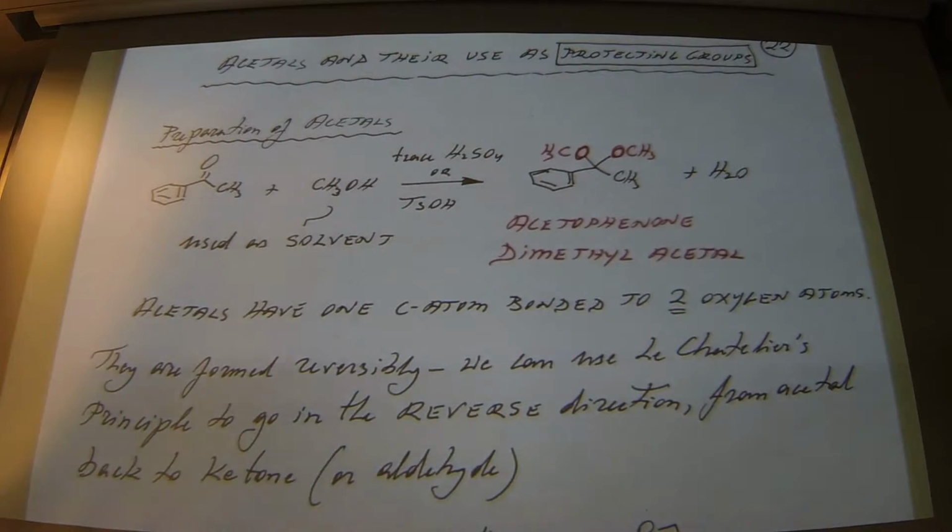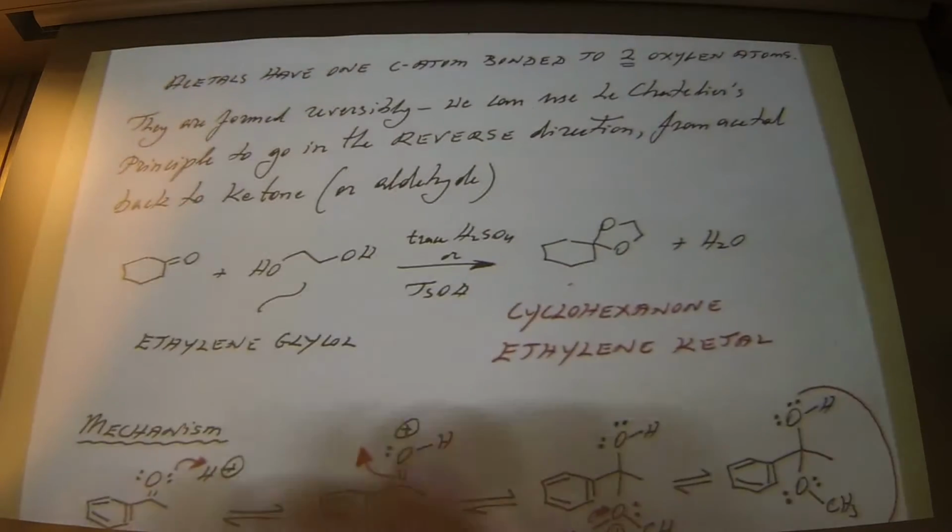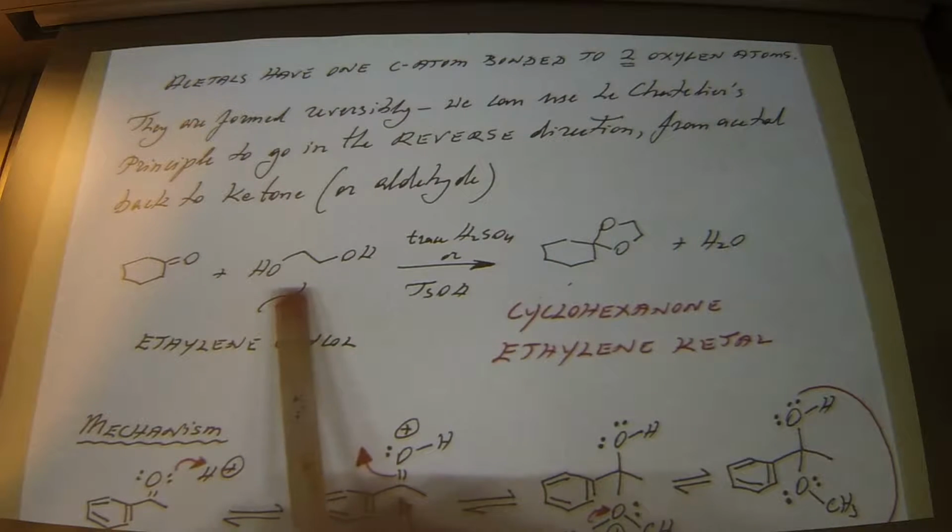And we said that this is really no different than the formation of a hydrate. It's essentially the same mechanism. The difference being that one can drive the equilibrium towards acetal formation, and that acetals don't have that hydroxy group. As it turns out, they're going to be useful as protecting groups, and we're going to see an example of that. One particularly useful acetal is the one that you make from ethylene glycol.